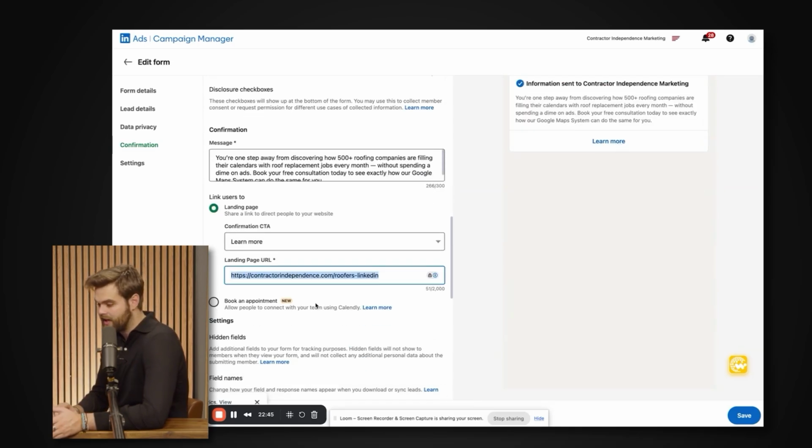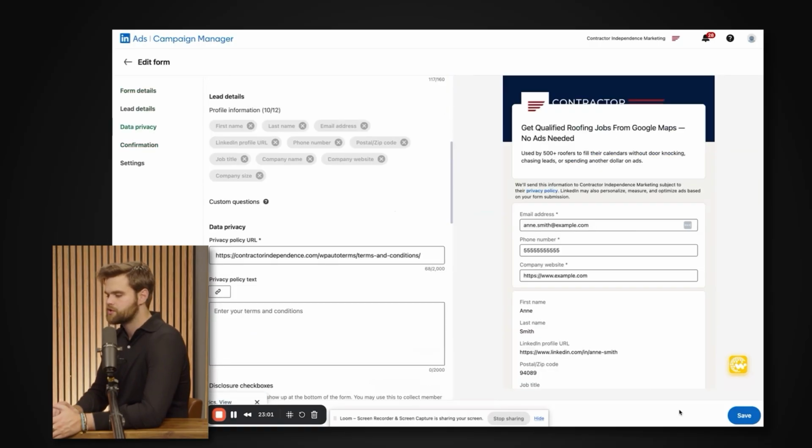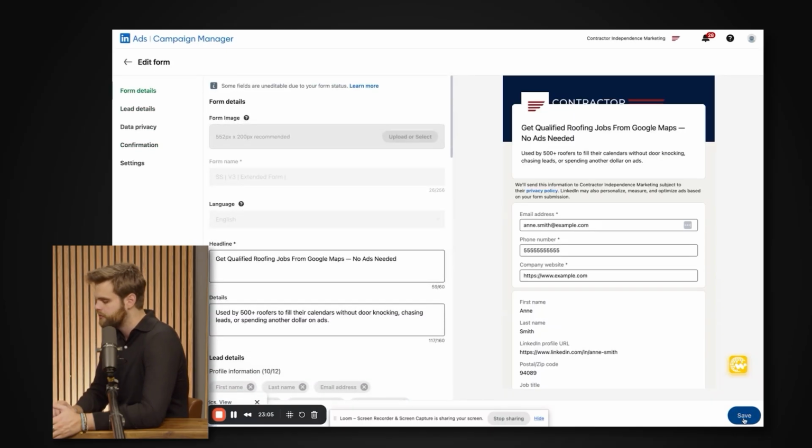We recommend if you have a Calendly link, it will integrate directly with Calendly and allow them to book a call there. Unfortunately, the other calendar and scheduling software don't allow you to do that. Or you can just say learn more, push them to your website where they can consume more content and learn more about your business. And then once this is created, you're going to click save. Assuming there's a valid privacy policy, it usually gets approved, and you're going to be able to associate that with all of your future campaigns.